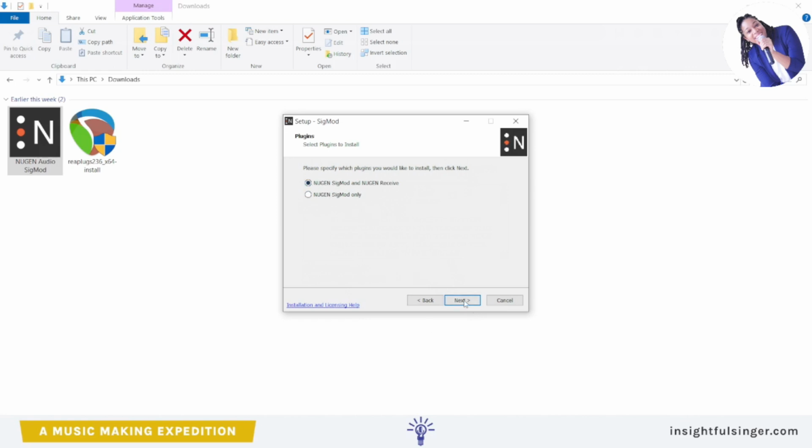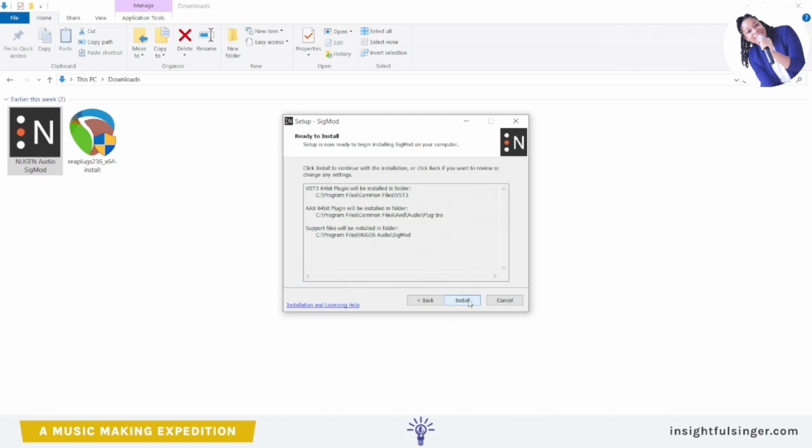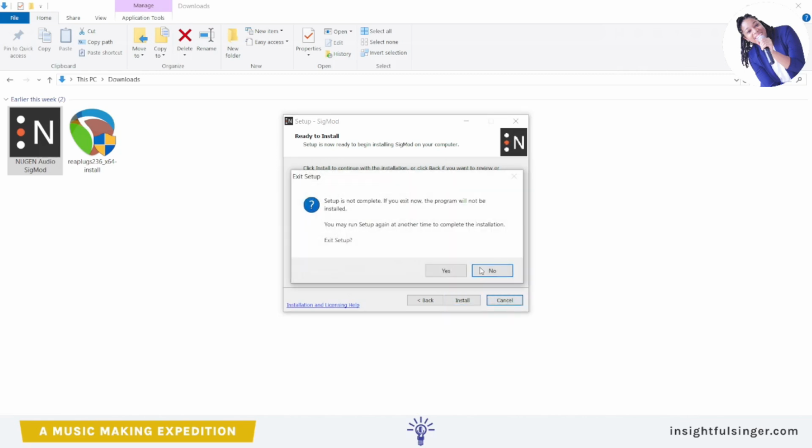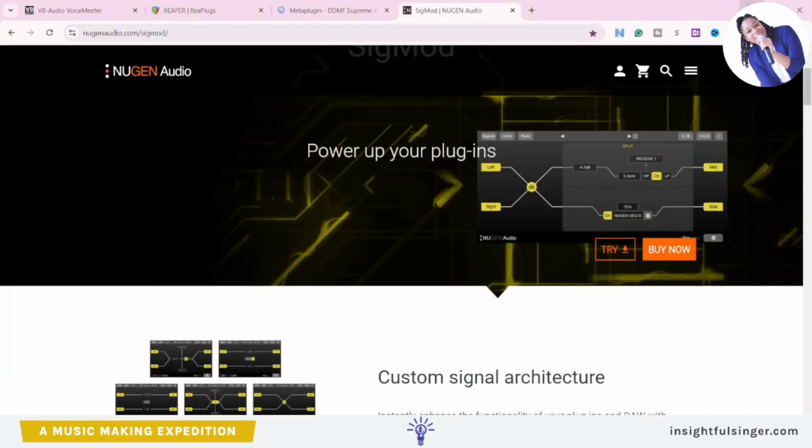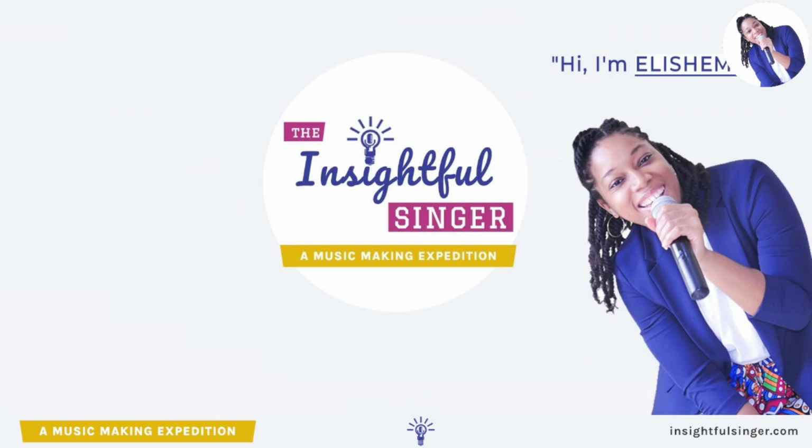Okay, so anyway, push next. And they ask which, select the components. I just left both. Next. And then basically they're going to give you some file options, but you could change it depending on how your system is set up. And then click install to continue with installation. You would press install. So basically that's what I did. Follow the instructions. Cancel. I'm going to cancel because I already did this step. So now once both plugins are installed, we will go to, let me just go to OBS.